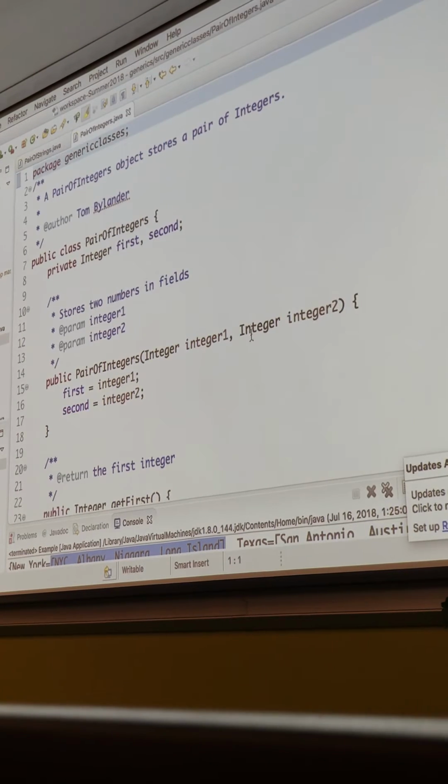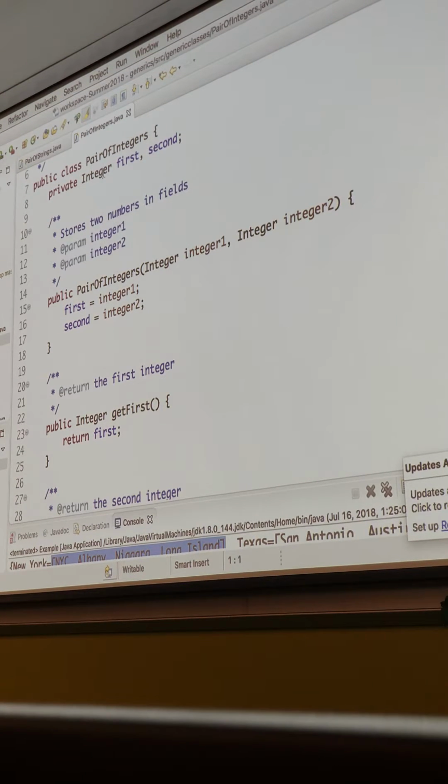So I create a pair of integers class, and it has an integer first and second, and it takes in those two, and I have getters for both of those. And you're kind of tempted at this point to think, do I need polymorphism? So do I need an interface, for example, or do I need an abstract class? Should I be leaning back on some of those? And you have to think, is there an is-a relationship?